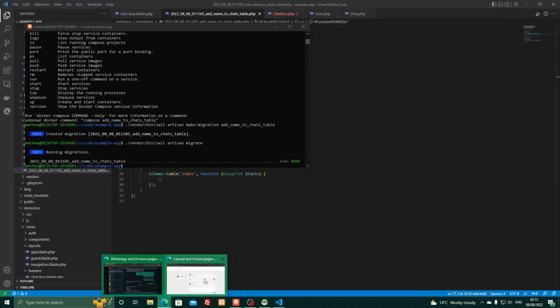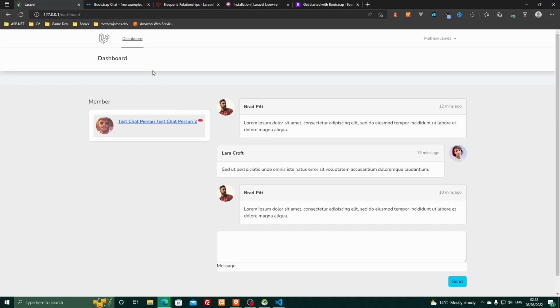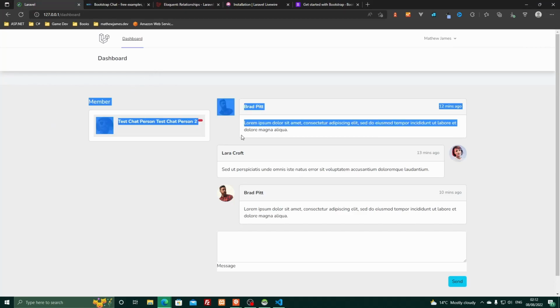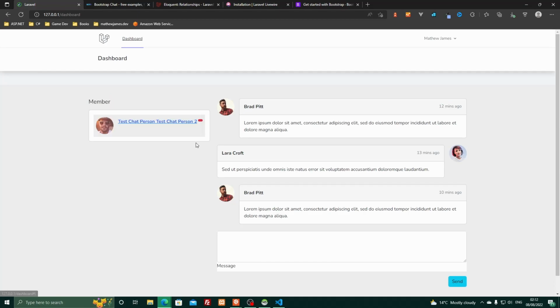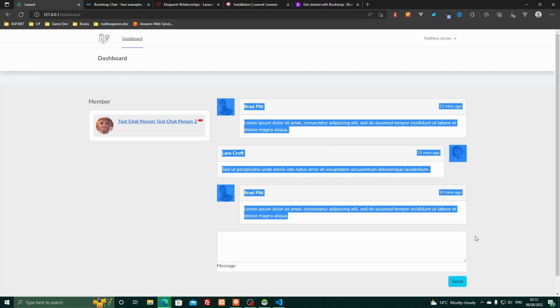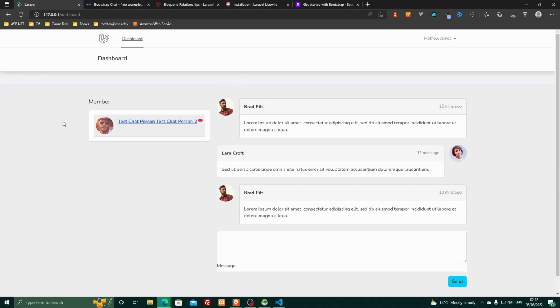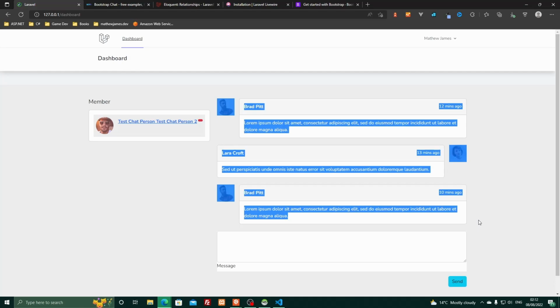So that brings the end to episode 1. So next episode, what we're going to do, as mentioned, is change this to a function where we know if it's a one-to-one chat or a group chat. And then what I want to do is change this area to only show the chat that you've selected. And initially, this should be blank.